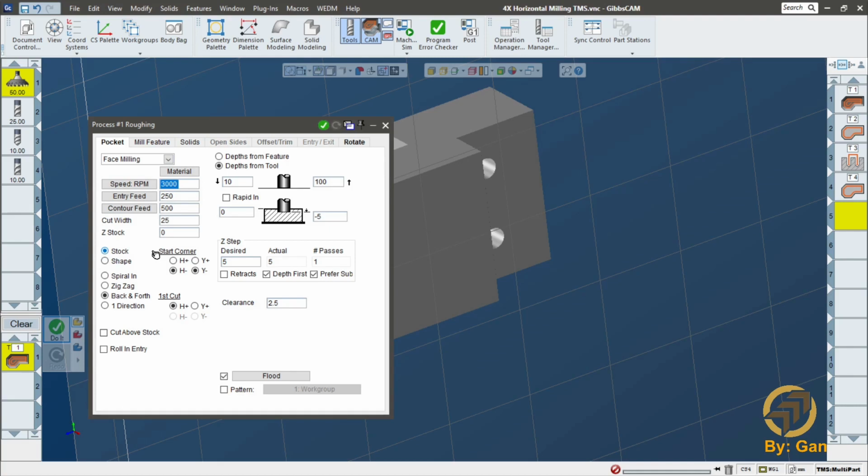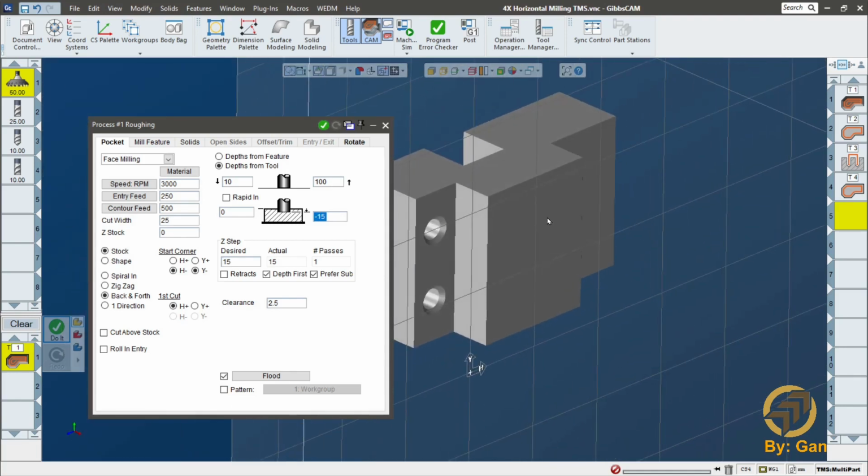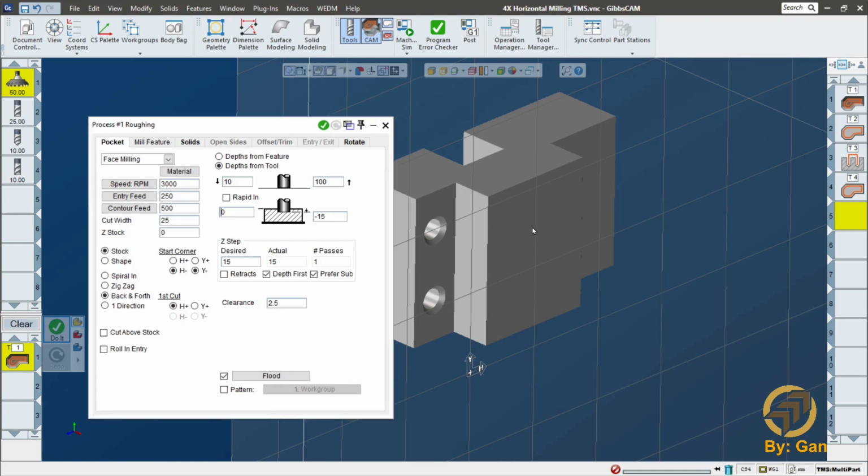Face mill is okay. The settings are okay for me. The bottom face is until here. This one, yeah, and the 0 is top of the stock, and 100 is okay, 15 is okay. This is good, I think.